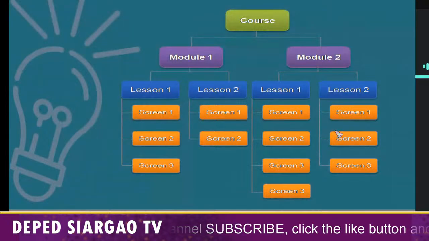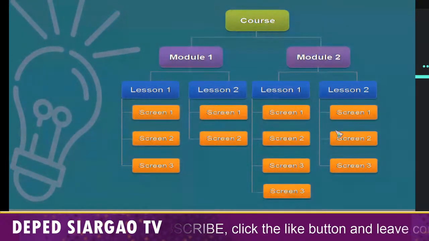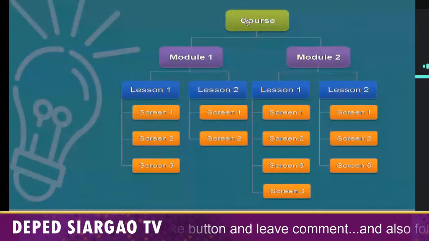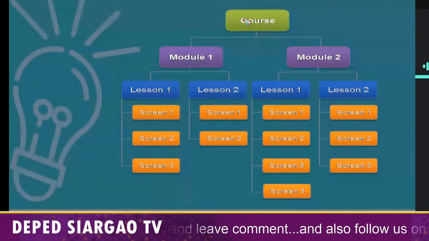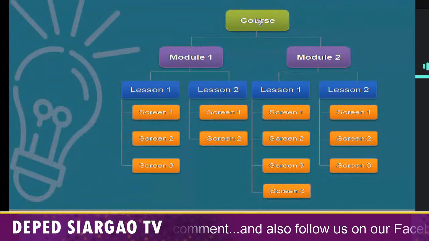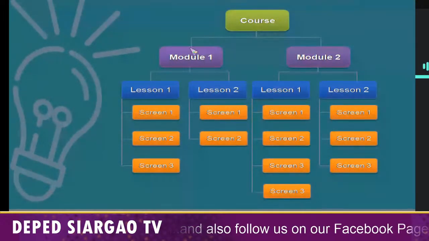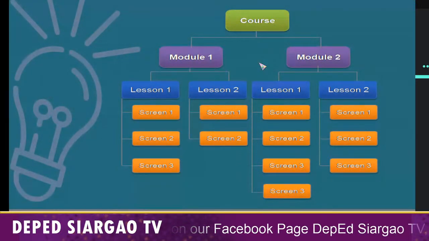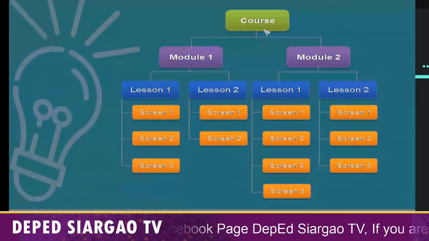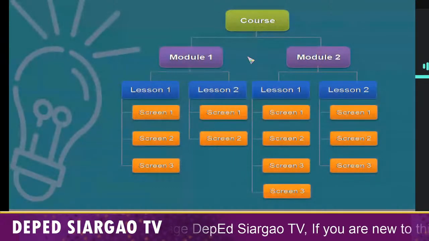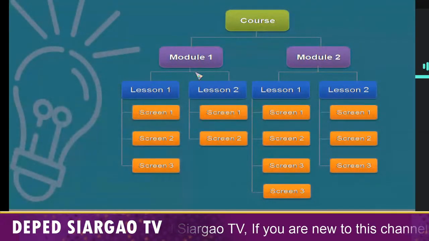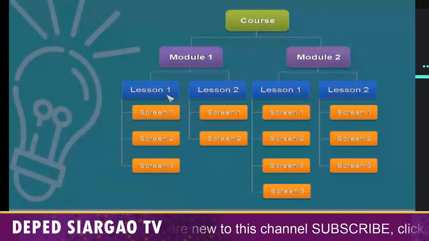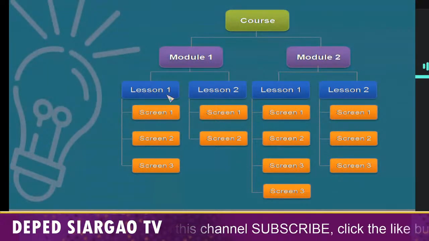Now, wrapping up na to sa ating 4 steps. So we have here your course. So sabihin na natin, kasi yung na-assign na modules for Siargao Division is Filipino 8, so sabihin na natin this one is Filipino 8, yung course natin or yung subject natin. And then you divide the subject into modules. Inilagay ko dito 2 lang, but of course there are so many modules per quarter in the Filipino 8 subject. So as you chunk it into module 1 and module 2, then from module 1, i-chunk mo pa yan into lessons. So we have lesson 1, lesson 2. Again, bawat lesson natin ay mayroon lang dapat 1 to 2 objectives.